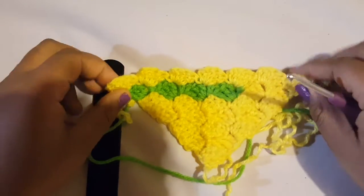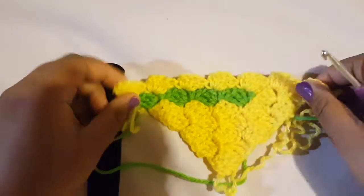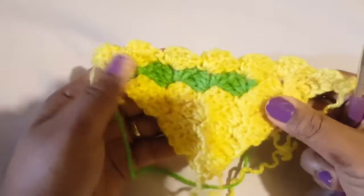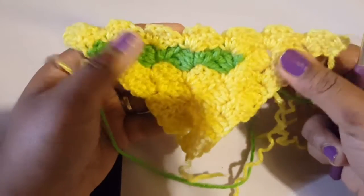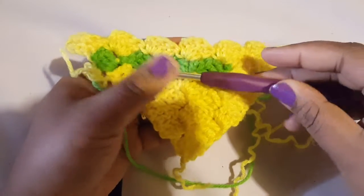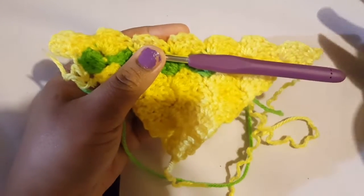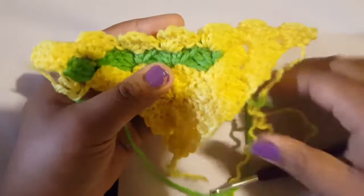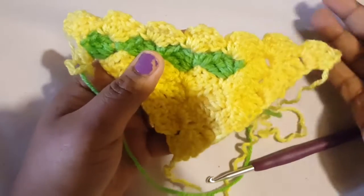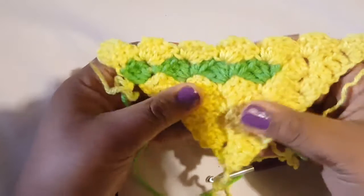If you're freestyling and you're gonna have some fun, get to your widest point — how wide you want your blanket or pillow to be. If your work is not as snug as you want it to be, you can change your hook size — go down a size. Or if you don't want to do double crochet, you can change to half double crochet, since many patterns use half double crochet.